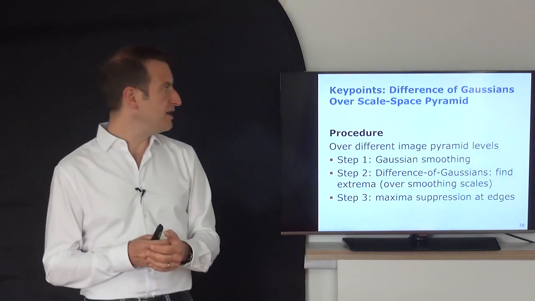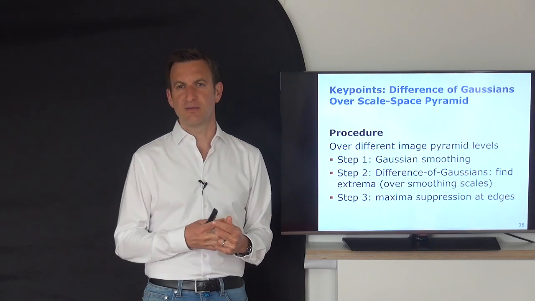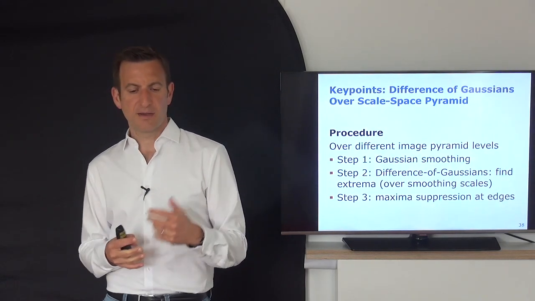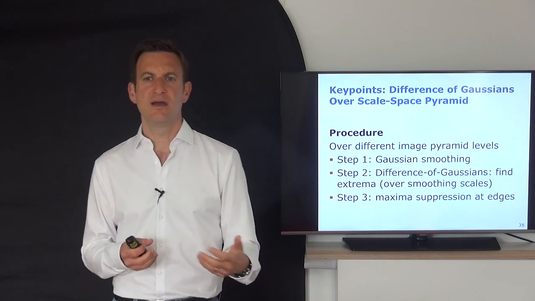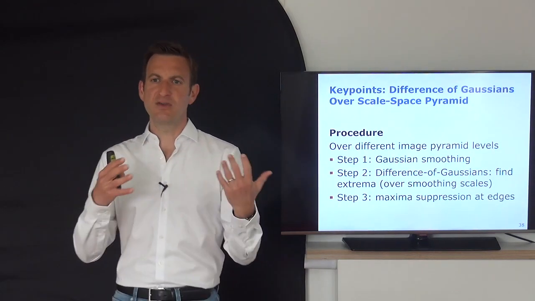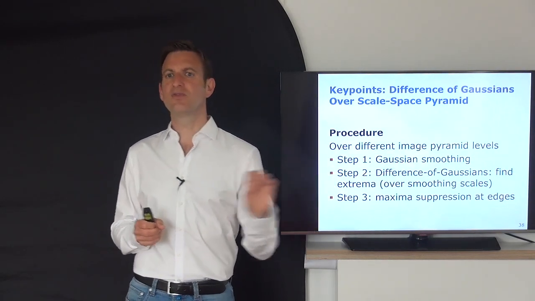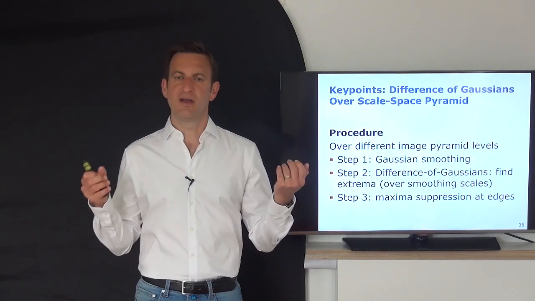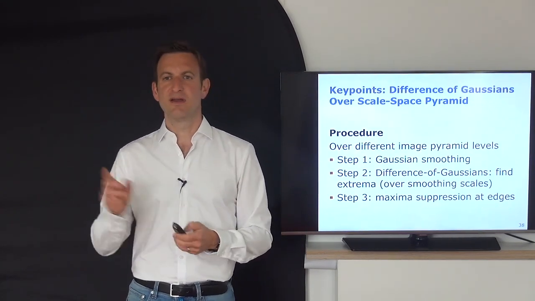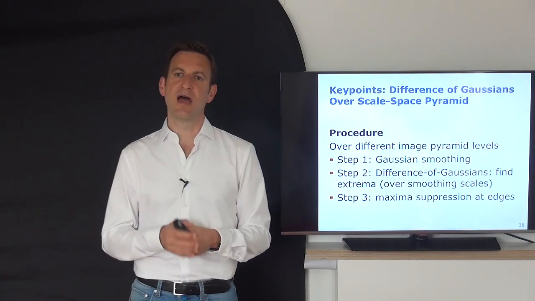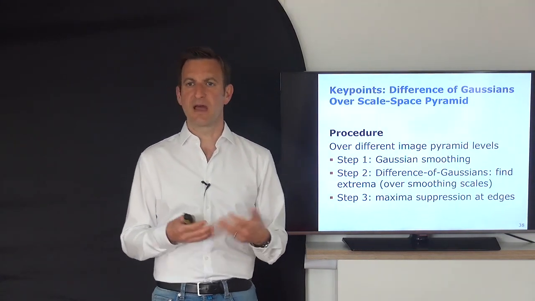So what's the key idea? Why is it called difference of Gaussians over the scale space parameter? The key idea is that we first perform Gaussian smoothing. We run a Gaussian kernel over the image and smooth it, and we do this with different kernels, from very small smoothing to extreme smoothing. This is similar to using your standard image processing software like GIMP or Photoshop, where you add Gaussian blur. That's exactly what happens: a kernel is applied, and this kernel performs Gaussian smoothing.